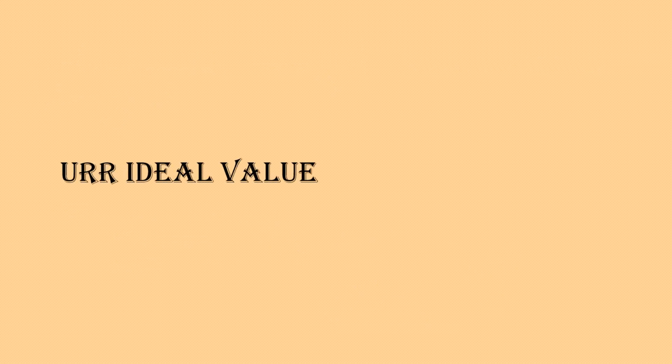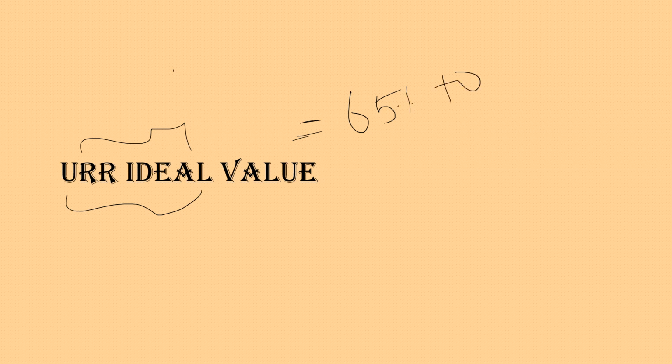So what is the URR ideal value? Nowadays we are not using that to give you one info because we are using some other advanced formulas to calculate the clearance. Previously when they used, or even in some scenario if we have to use, 65 percentage to 75 percentage might be the adequate clearance for a CKD patient.